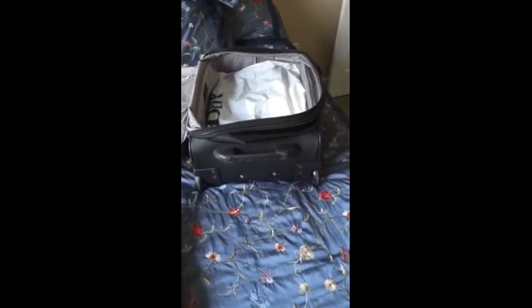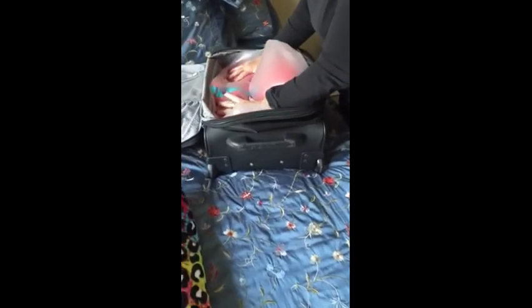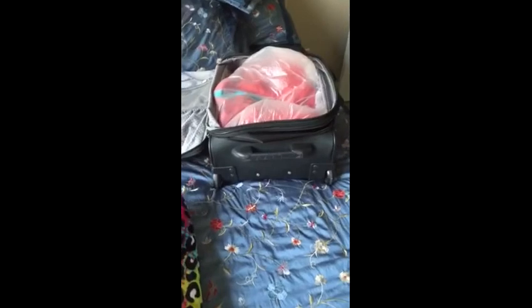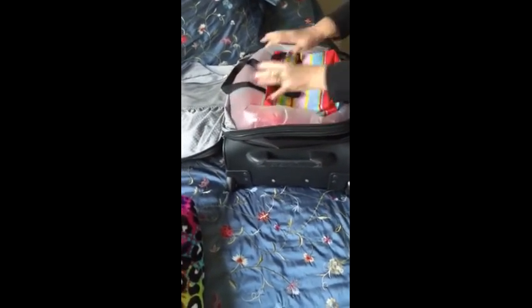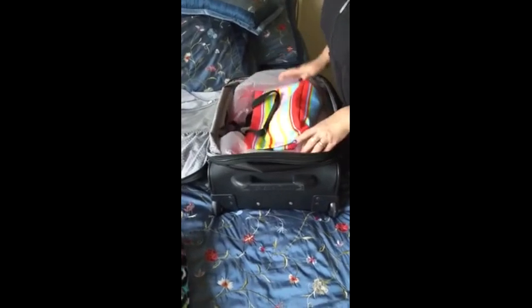Pushing out the sides. And now we've got our other package, which was the culottes and the ironed blouse. And we're going to do the same thing. Put it in the top. Okay, now, I don't know about you all, but I'm usually using my makeup bag until the very last. So I'm going to put it in after I pack on top of this. Flatten it out. Okay. Now, if that were all that we needed to take, we'd be fine. We've got plenty of room in the suitcase.